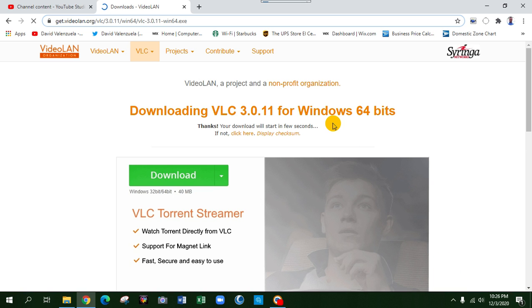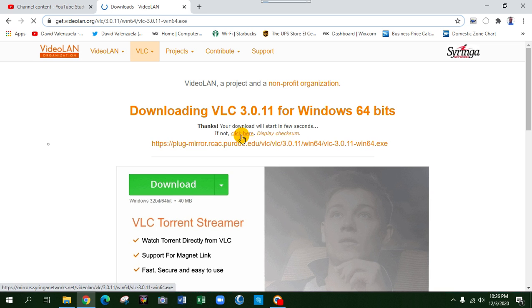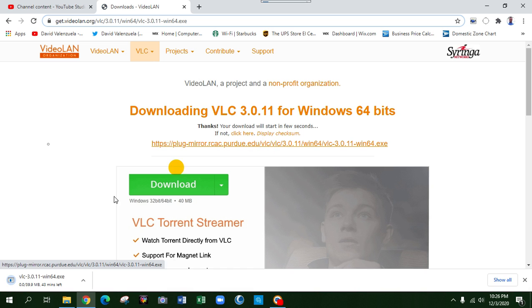If I don't want to wait, I can just click on this and it'll start. I just clicked on it once. I have to wait just a couple of seconds for it to pop up on the left hand side, guys, as you can see right here, and it'll start downloading. Depending on how fast your internet is, this download could take maybe 2-3 minutes tops. It could be 1 minute, so it's pretty fast.